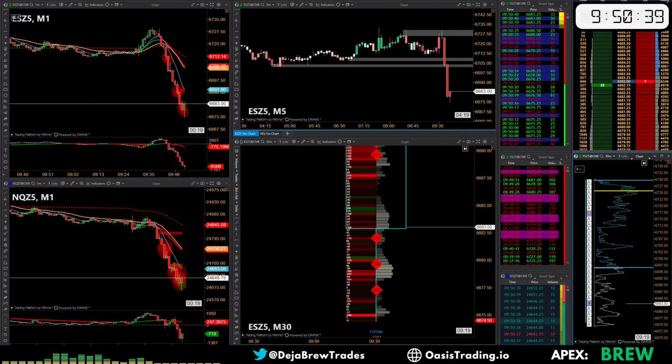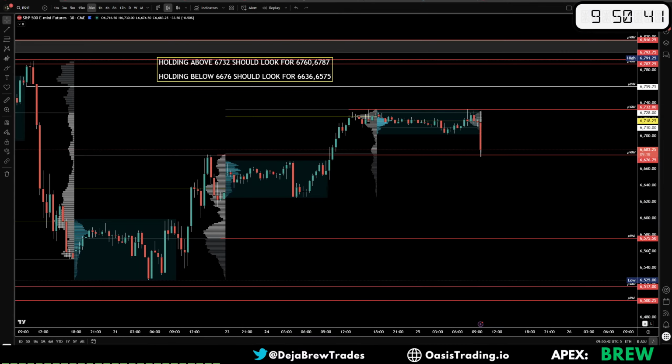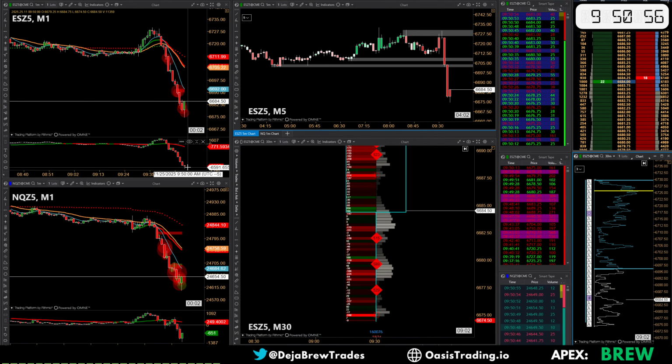So right now we're seeing pretty much a standard trapped P, where you have a P shape that did not have the upper tail extension. So all of these buyers that were stuck are now getting squeezed out. And we can see that squeeze because look at the delta. The delta is exploding to the downside.